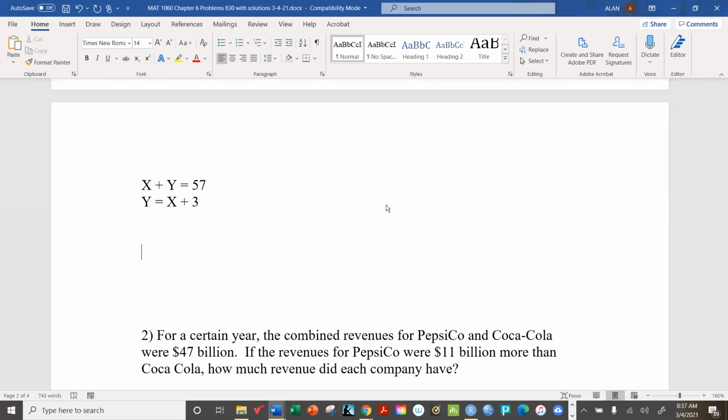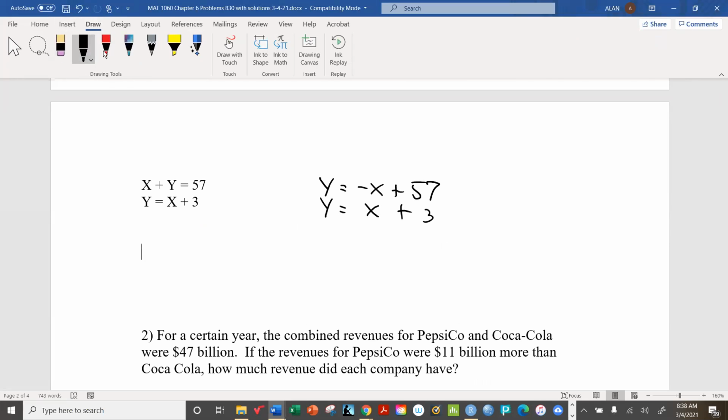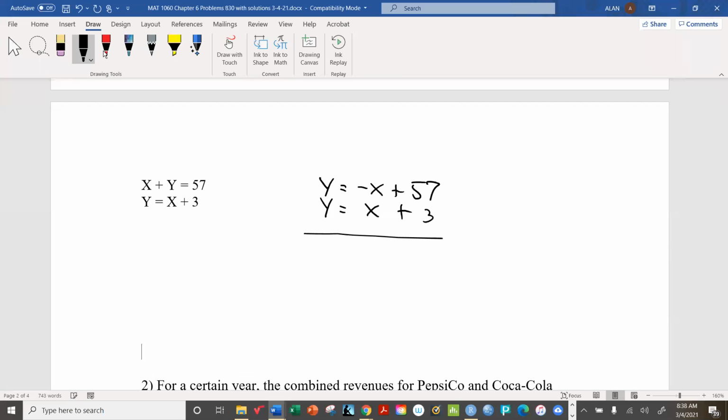So for example, this one, I could rewrite it as y equals negative x plus 57. Then I would write this one in the same way. And then I would add them together. Okay, so after adding them together, oh, somebody already recognizes it. You do? Okay, good. In the past, I've asked this same exact question, and I keep getting people say, no, I have no idea what you're doing. And so what you're going to get here is 2y, these cancel out, equals 60, so that y equals 30.